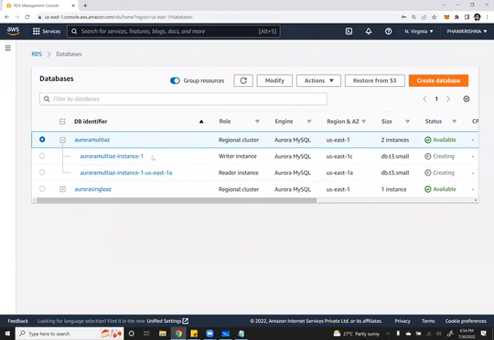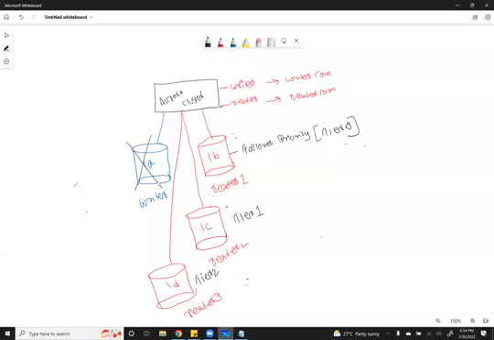And now what I will do is connect to the writer and connect to the reader in two different tabs. I will create a table in the writer and the same will be updated into the reader. I will create some data in the writer and the same will be automatically replicated into the readers. That we will observe, and then I will create two more readers, because in this diagram I mentioned three readers, right? Reader 1, reader 2 and reader 3. So the same data will be replicated across all the readers.